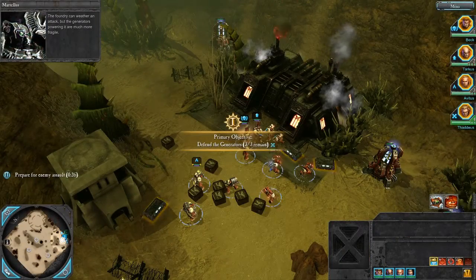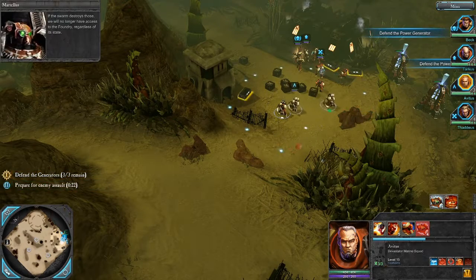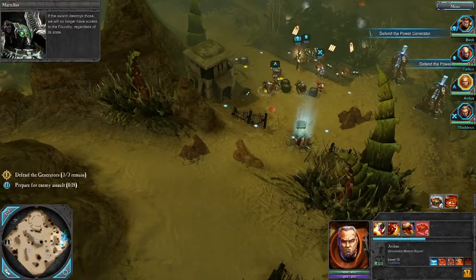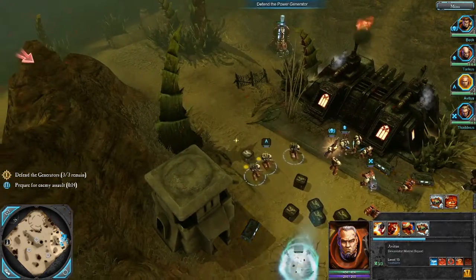Weather an attack, but the generators powering it are much more fragile. If the swarm destroys those, we will no longer have access to the foundry, regardless of its state. Then they will not fall.